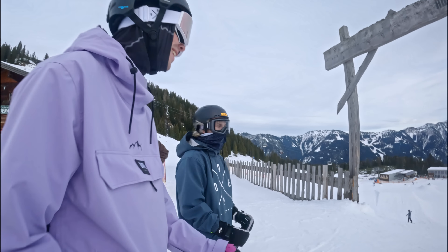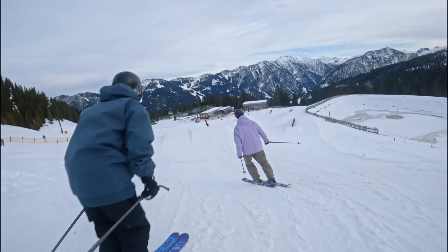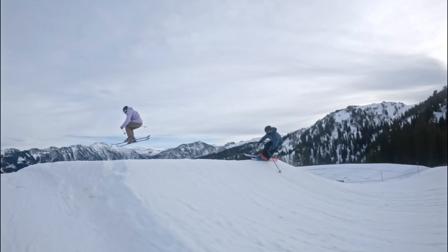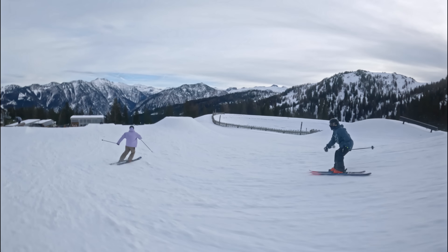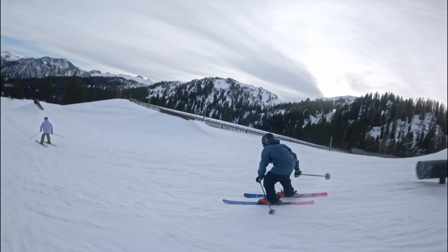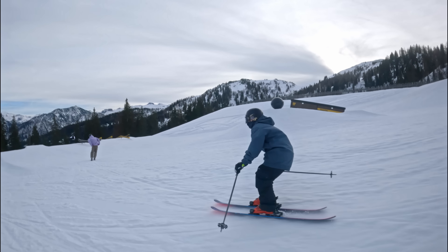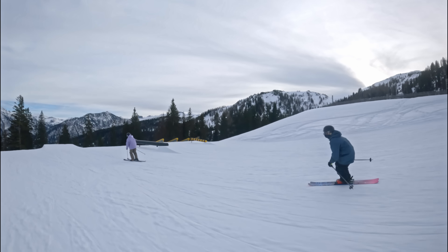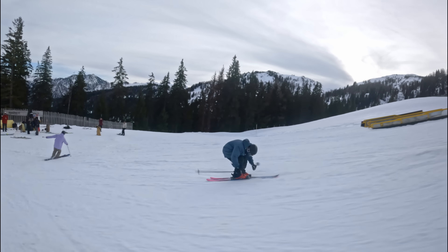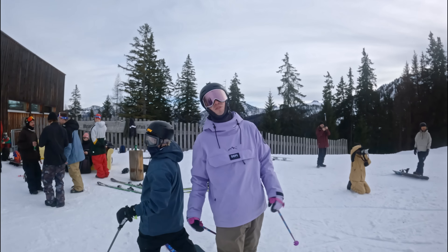Made it back to the jib line. We were checking out the right side previous laps so let's check out the left side now. I'm going to follow Nick through this one — that's a bad idea but let's do it. We love bad ideas here. Nice little table to start off. You got a roller off into the right side or skewers left. We'll switch one. You got a couple rail options — I'm going to pop on to the turbo this way. Lip on. And then gap up to the up flat here. And then lastly we got to finish off the DFD. Get a nice little photograph for Pete here.